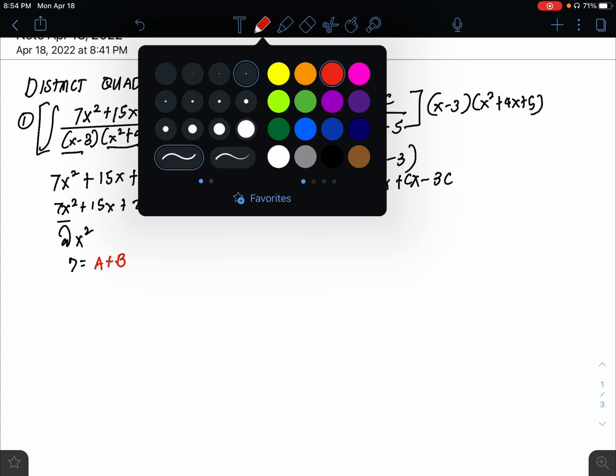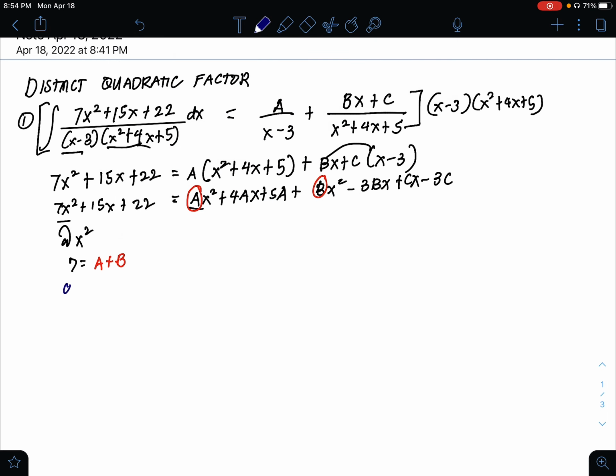Okay? So, si x2 naman po are at x raised to the power of 1. So, we have here, si blue is 15, is equal to, sa kabila, we have x lang tayo, diba? X raised to 1, that's 4a and 3b, right? And also, c. So, this is 4a minus 3b plus c. Ayan po yung at x1.